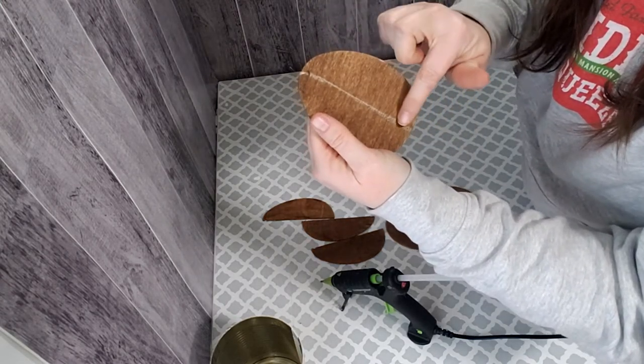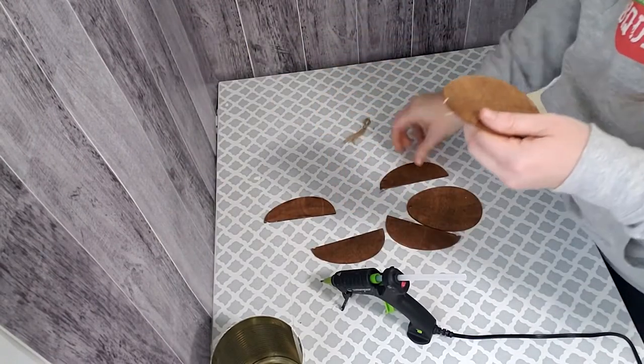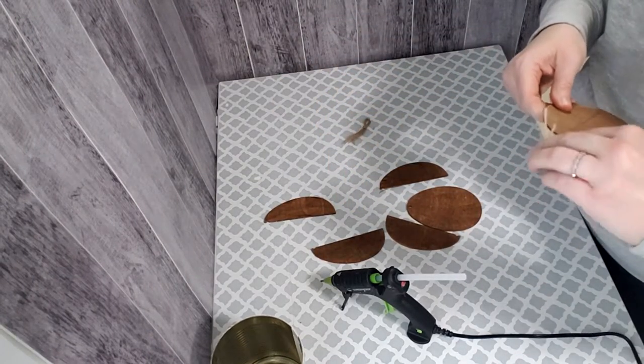Though the Mod Podge is clear, you can see the line where we applied it. And this is exactly where we're going to apply the hot glue.